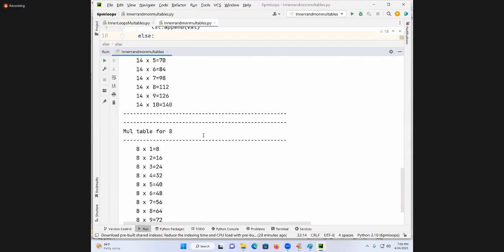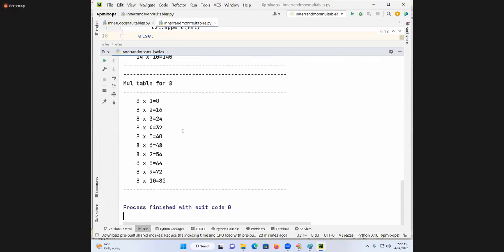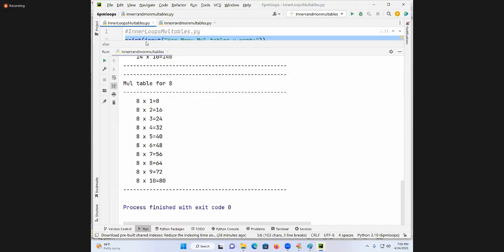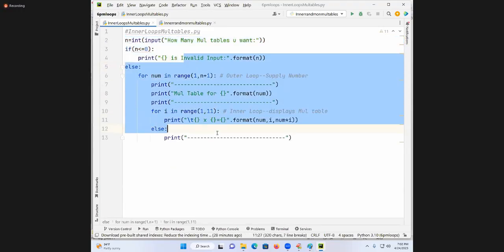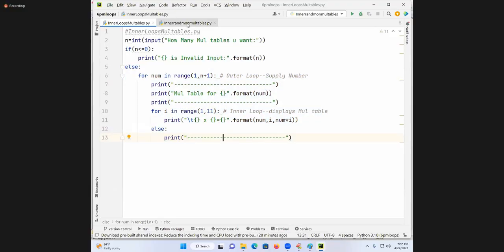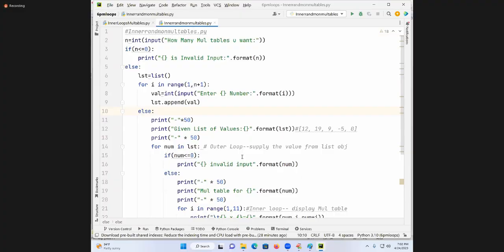Multiplication table for 14, for 8. Are you following me? So random multiplication tables and sequence multiplication tables are coming. Is that difficult?